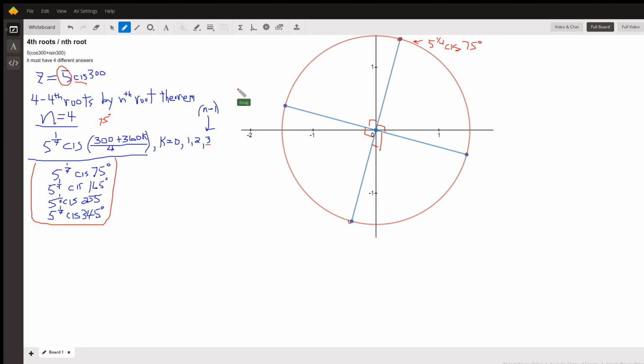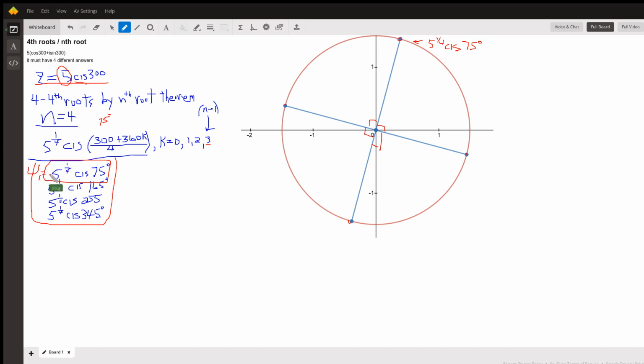Okay, there you go. By the way, if you use de Moivre's theorem to raise each of these to the 4th power, you'd end up back where you started. So you might want to check out de Moivre's theorem on how you take a complex number, like maybe we could call this W sub 1. How do you raise that to the 4th power?